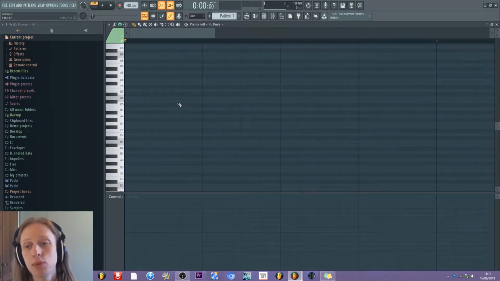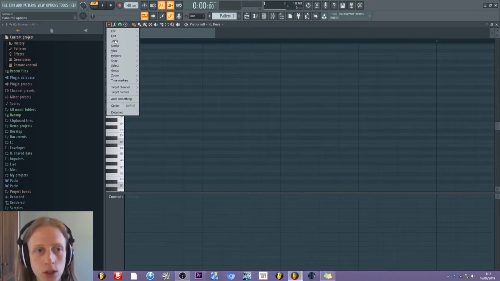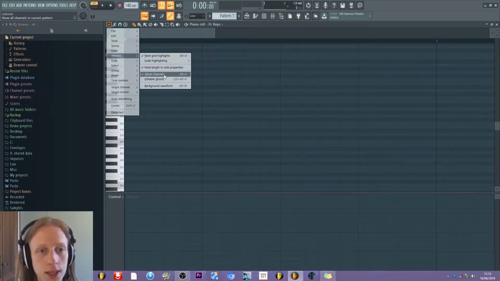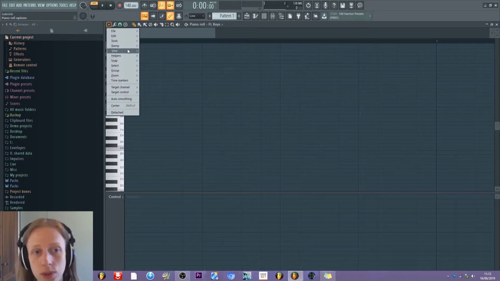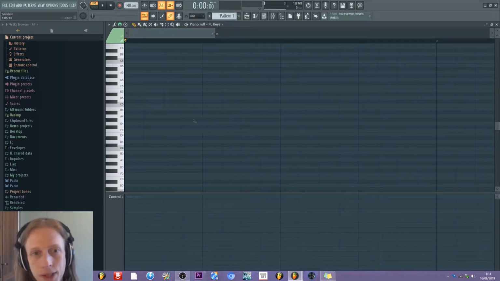This is very helpful also for beginners who don't know music scales and other things well. So I'm going to reset. I obviously don't use scale highlighting, because I know scales, so I only use the black notes as a reference.